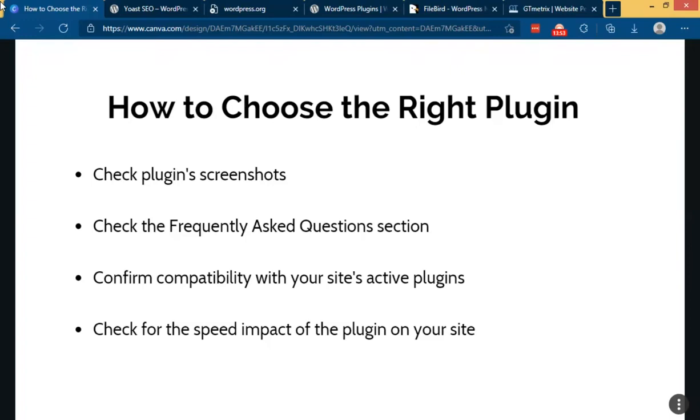Okay, so these metrics here are not 100% foolproof. Following these metrics doesn't guarantee that you're going to end up choosing the right plugin, but it's advisable you go with them because it increases your chances of choosing the right plugin for your website. Okay, that's the end of this video.